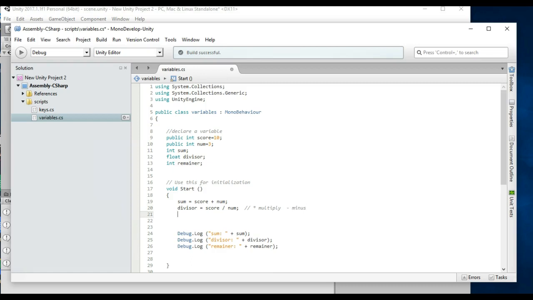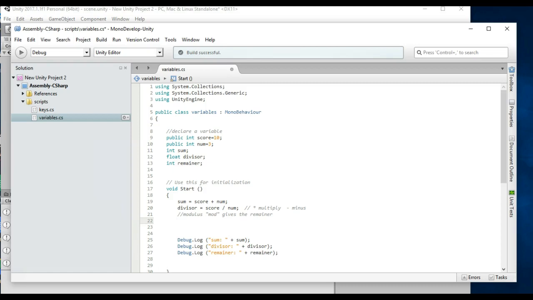Now there is an extra operator that you're probably not used to, and it's the modulus operator. So we're going to do the mod operator, or just mod, and it gives the remainder. Now this is useful a lot in coding, and we'll talk about how it's useful at other times.